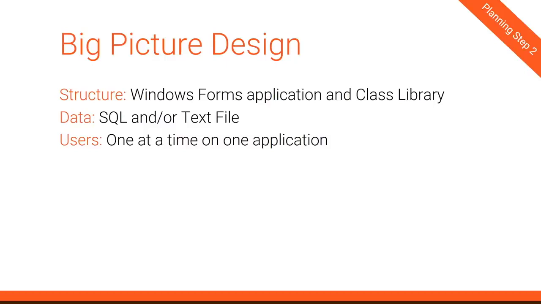So that's the broad overview of our application. It seems very, very simplistic, but it's actually really important that you identify this because it puts some boundaries around you. Now, those boundaries are pretty broad. You can do a lot inside these. But what it does do is it keeps you from saying, well, maybe I should make this user interface a web application. Nope, it's a Windows Forms application. Well, maybe I should just go ahead and design an app now. Nope, Windows Form application. Well, maybe I should just store the information in memory. Nope, SQL and text file.